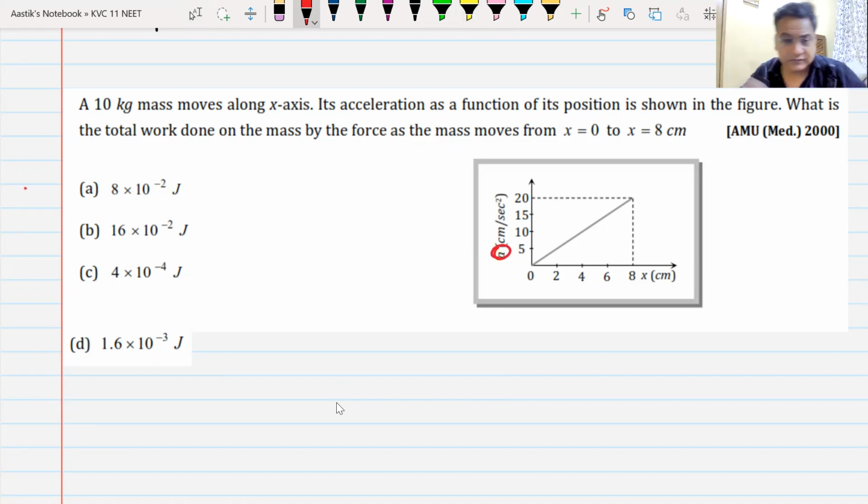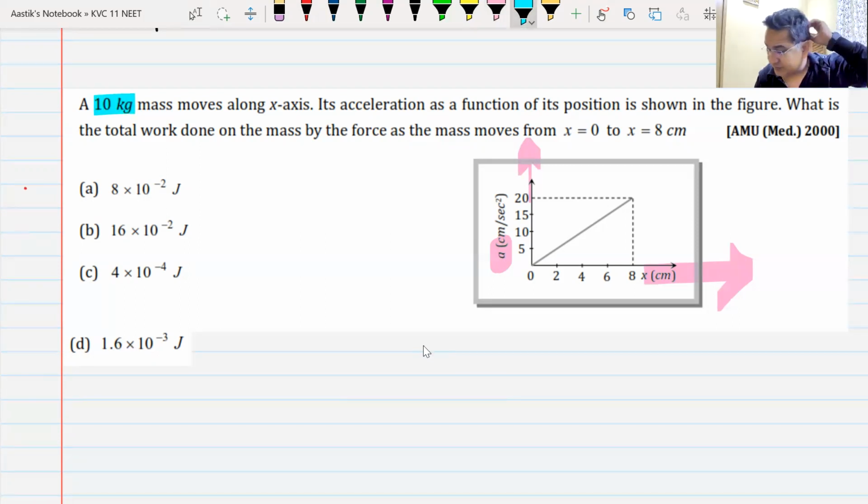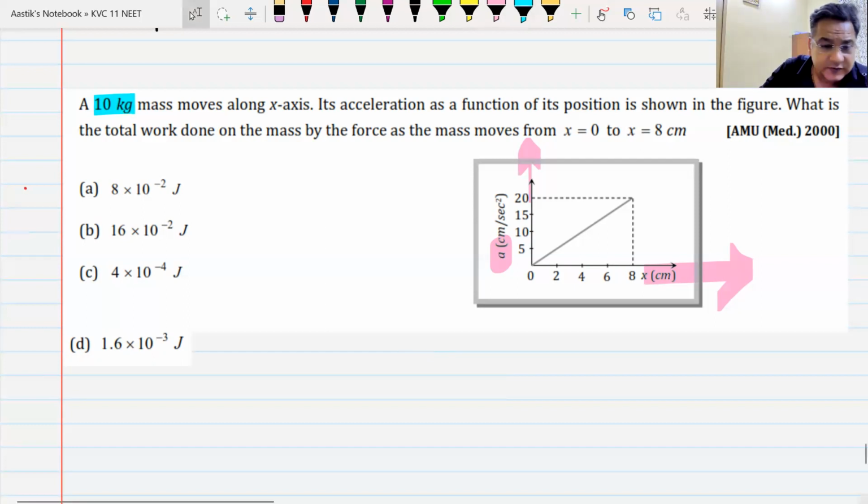What is happening? Okay, something wrong. The acceleration is given to you and displacement is given to you. Acceleration is plotted here. Remember, force is not given. Acceleration is given, but here mass is given. So from acceleration, you can find out the force. And then you can find out the area under this graph. And then you can get the answer. You can get this, yes or no? So you have 2 minutes to give me the answer.